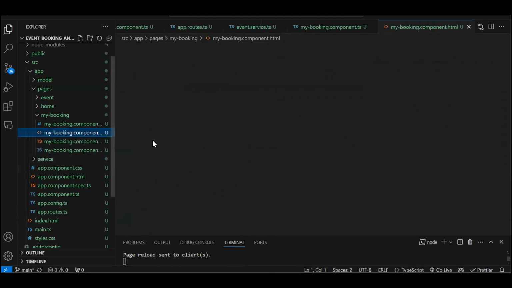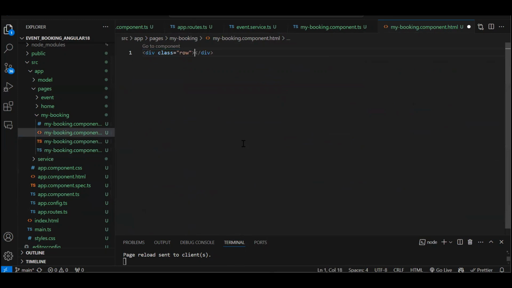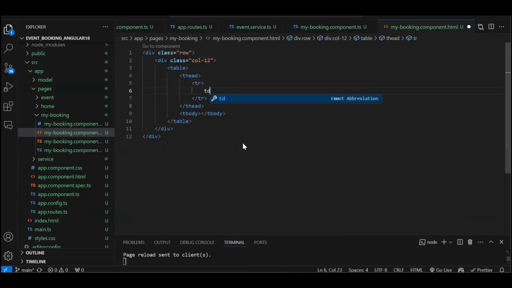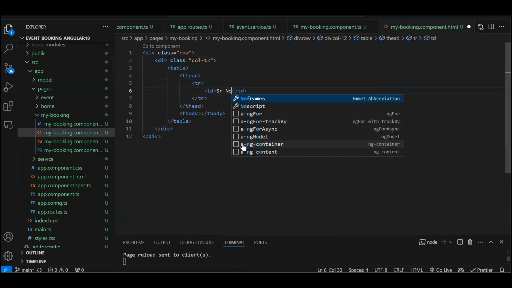So to display the booking, we will simply get the row column structure, and in the table, we will show it. Table, body, head, tr, td, serial number.